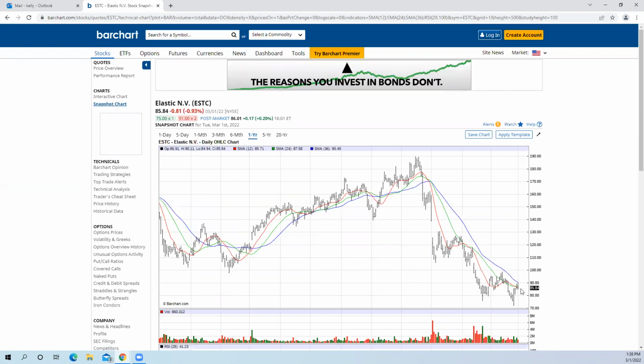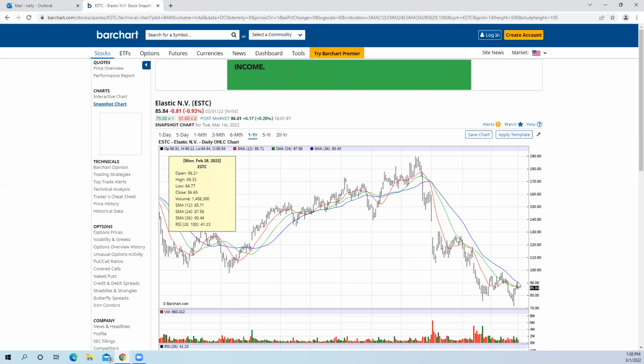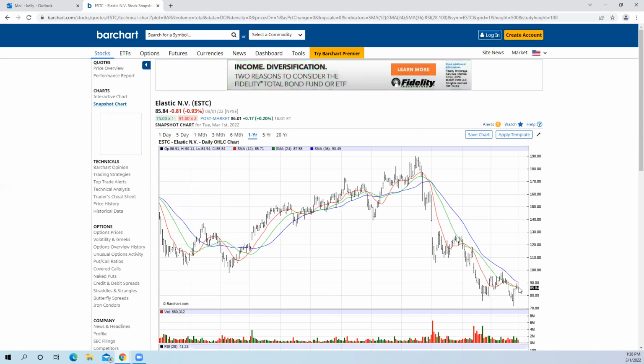So right now, this thing got above it and ran into some resistance at 90. It is trading about 86 in the aftermarket. I really don't think you wanted much under today's lows, that's for sure. Today's lows are 84.77. So this is one you'd keep on a pretty short leash. How short? Let's look at the monthly.